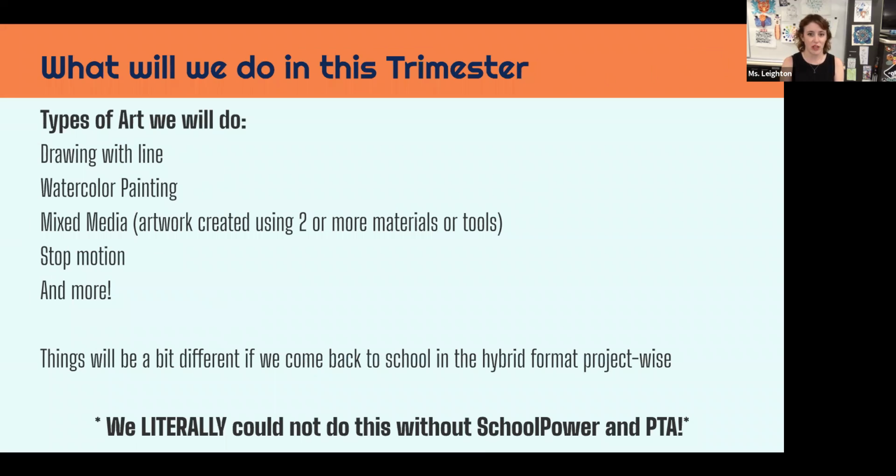Everything kind of starts with line. So we draw in terms of line work. We have certain projects that are truly only line, and then we have some projects that do begin with line and then perhaps you add color later. We do that. We do watercolor painting. We actually are currently working on our watercolor painting project. And for that one, we are recreating the style of stained glass, but using either a creature or a character or an animal, something of that sort.